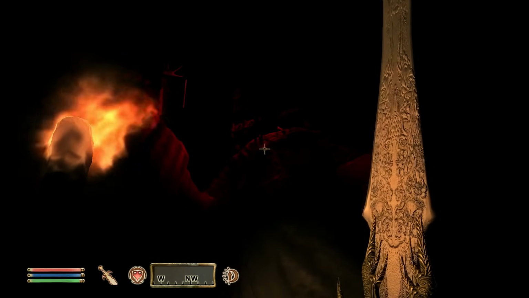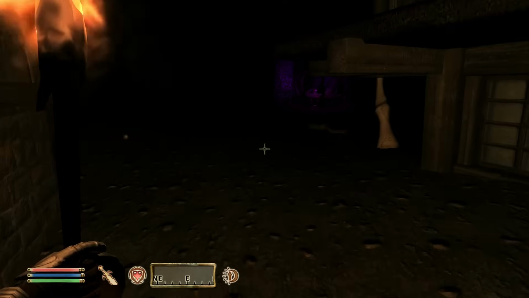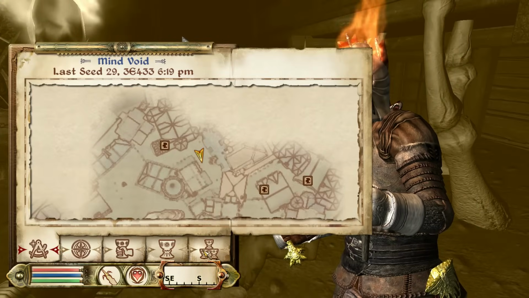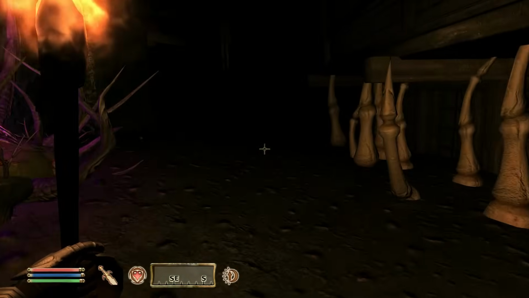There has to be a way to get up there. Poor Derek Eyes. He's called Derek Eyes because he's wearing a Derek robe. That torch going out scares the life out of me. How many torches do I have? I should have like 50 billion, right? Forty, I have loads of torches. I have loads of light.